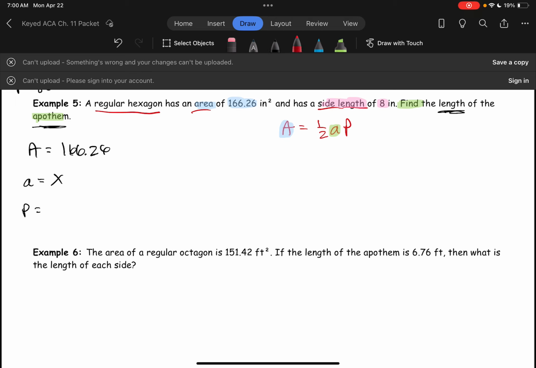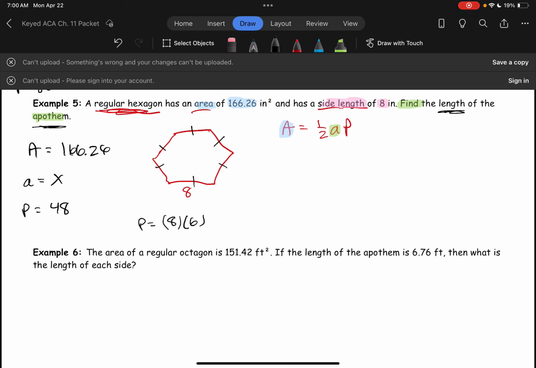The perimeter, well, the perimeter deals with a side length of 8, and it says we have a regular hexagon. So a hexagon has a total of 6 sides. You can draw this out if you'd like. And each side length is 8. Okay, picture doesn't have to be perfect, but this at least gives me a visual. If it's regular, all the sides are congruent, so I just went ahead and marked those. So if I want to find the perimeter, we're going to take the side length of 8 and multiply it by the number of sides, which is 6. So our perimeter is going to be 8 times 6, which gives us 48.